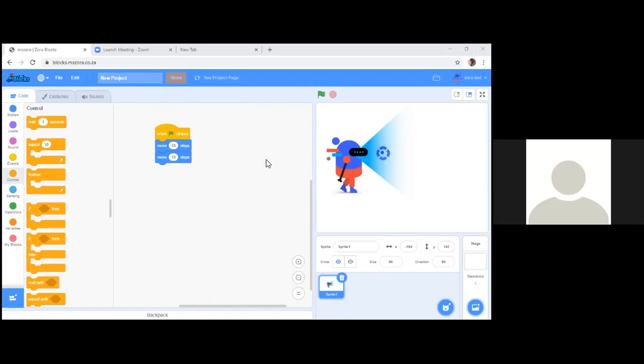Okay, now let's do that. Let's grab a wait 1 second. Now, to introduce you to how sprites follow instructions: sprites follow instructions one at a time, instantly. So move 10 steps and move another 10 steps. It does those two instructions instantly, so fast that your human eye cannot see that the sprite is following two instructions. So this block here in the control blocks is a control structure, and it will actually slow things down.